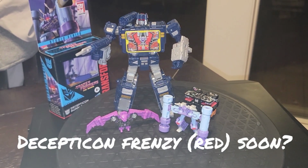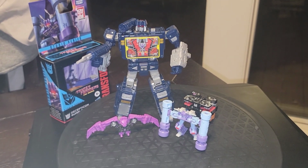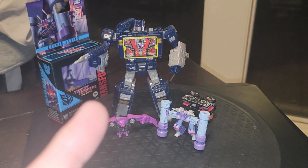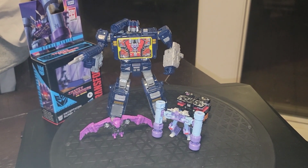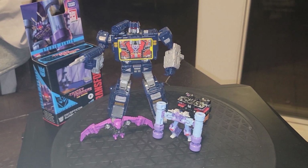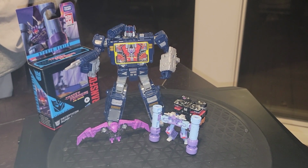And then hopefully they'll take heed and take lessons learned and do a leader size version of Soundwave and do a deluxe size of the tape bots. I think they just deserve a lot more than what we're getting at the core class size. And that's about going to do it for this guy.